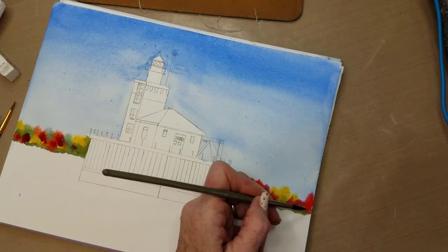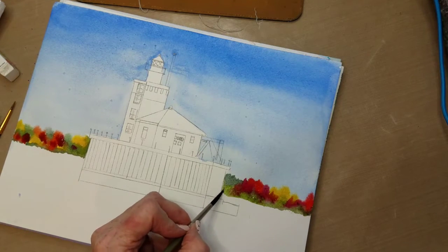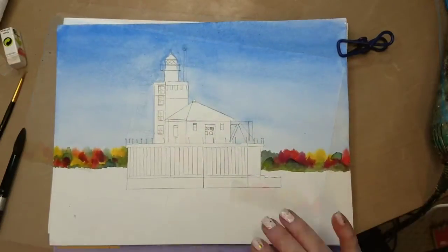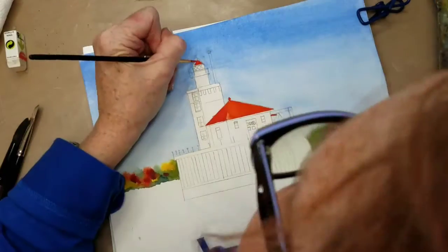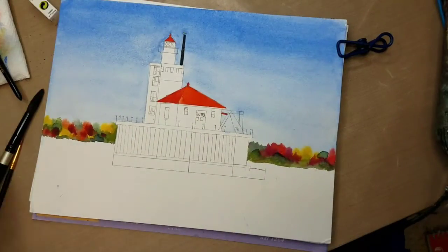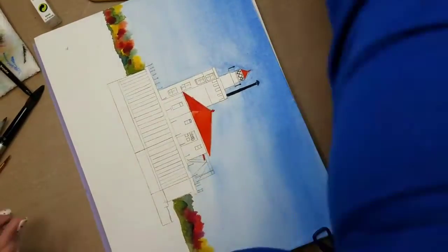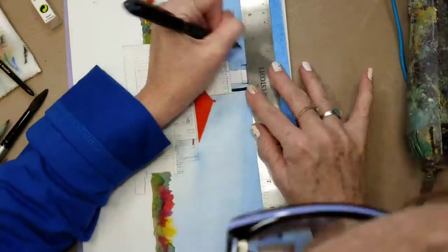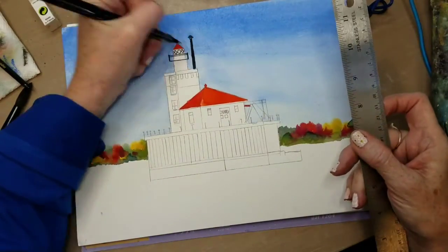Then the rest is going to be sand because it is very sandy there. I'm going to go ahead and speed this along. Right here you'll notice that on the left side the red looks a little darker, and it's supposed to be that way on the roof because that is in shadow. I probably should have had it even more deep in value, but I didn't do that, so I think it shows better in person than it does on camera.